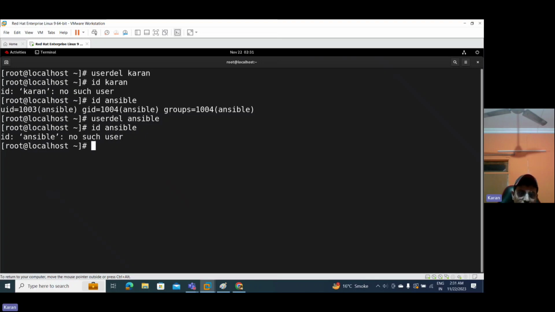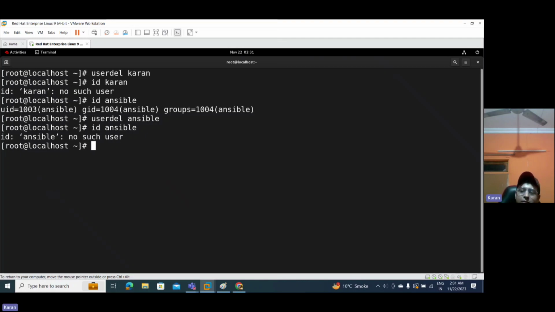So I hope this session has cleared the basic idea of everything that is very much required to further know how we will give the permissions. There are a lot of things that we can do in Linux. How we can assign a particular permission to a particular user for a particular file or directory, so that can also be assigned by the root user. How we can transfer the authorities from root user to a local user.